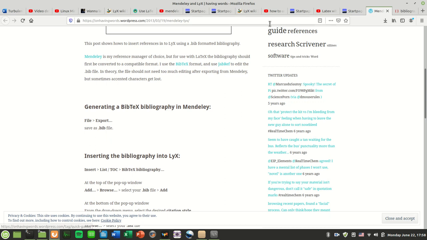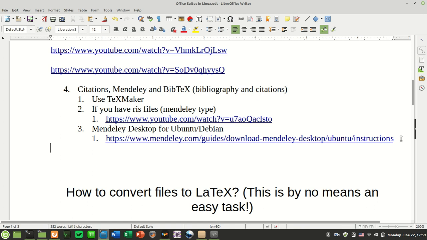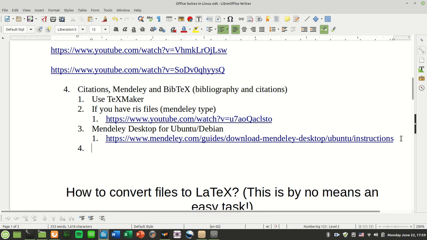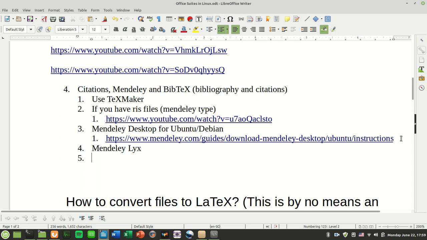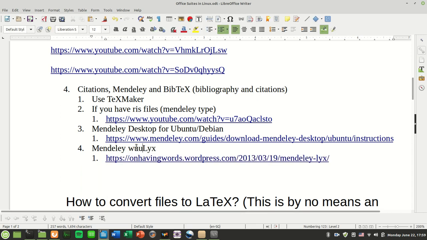So it's not as seamless as, say, Microsoft Word, but on the whole, it's free software. LaTeX is free software, and it gives you beautiful looking documents, so it's always worth a shot. So this is Mendeley with LaTeX.